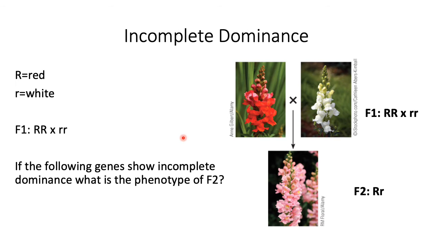Now, when you do Punnett squares, and when I have you do problems in class, unless I mention that there's incomplete dominance going on, don't assume that it's incomplete dominance. Assume what we talked about before, the rules that the dominant will always be expressed, and when there's no dominant around, then the recessives will be expressed. So we'll assume those rules unless I specifically tell you there's incomplete dominance or some other type of dominance going on.